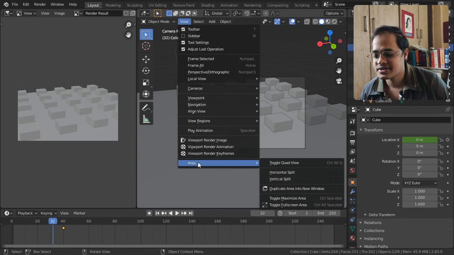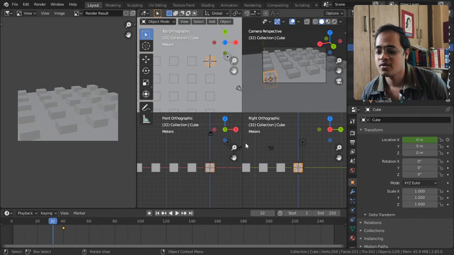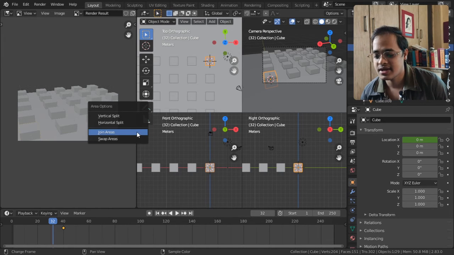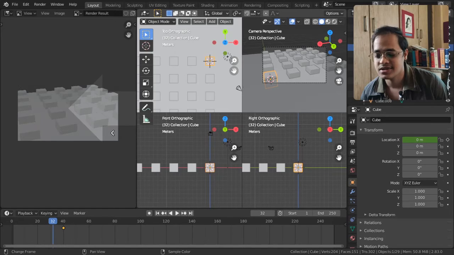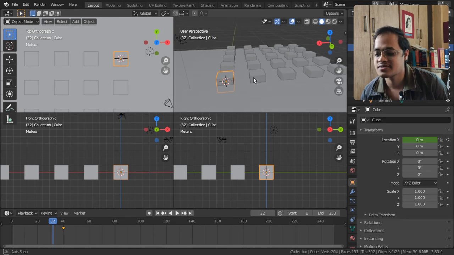And the next option is area, toggle quad view. This is very useful for those who are coming from 3ds Max and Maya. If I toggle quad view, what it actually does is, if I remove this area, right click, join areas, and towards this side, it's like top view, front view, right view, and camera perspective.